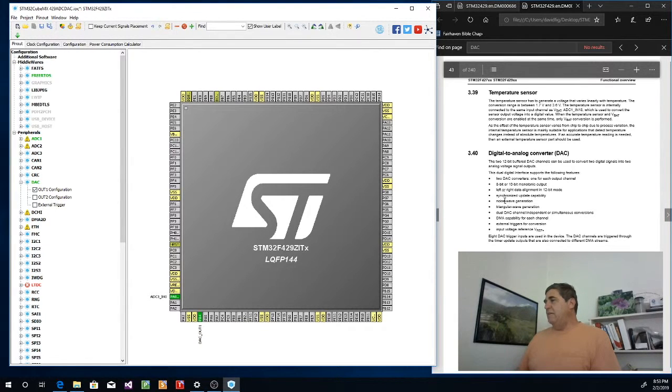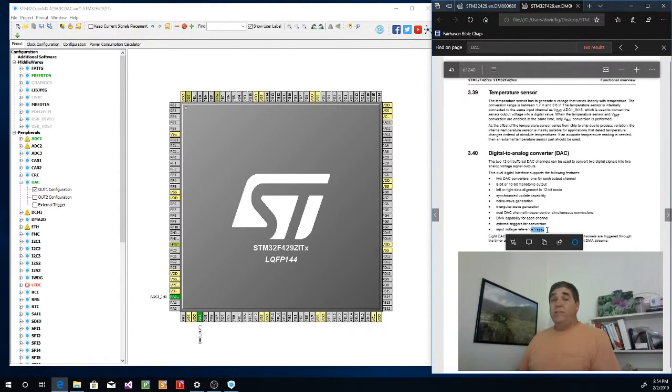This gives details about how the DMA or DAC process is done. It's necessary to have an input voltage reference. This is important. So you expect that you want to see this VREF right here. You want to see that on the schematic the hardware guys make for you.